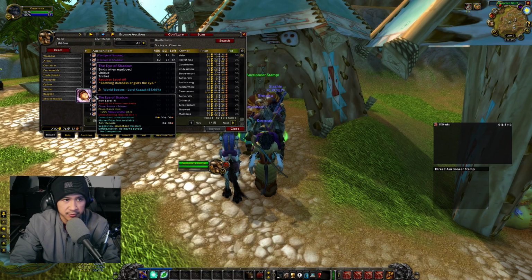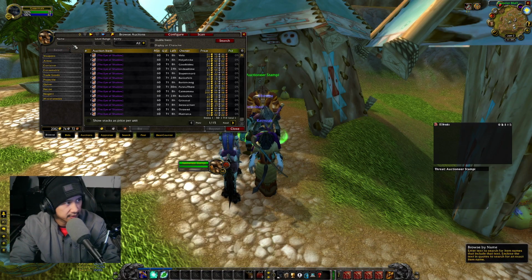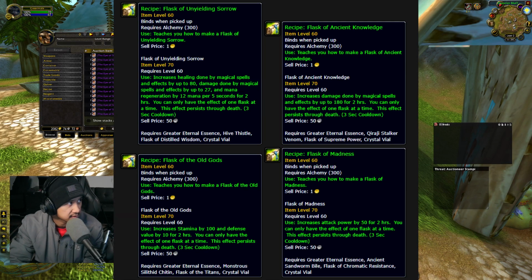I just wanted to do this right away, just to record it, and I forgot what it's called. Okay. So, for Flask of the Old Gods, it's increased stamina by 100 and defense value for 2 hours. And you need the Flask of the Titans as one of the main ingredients.